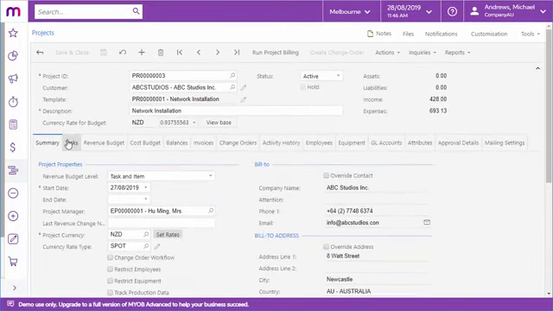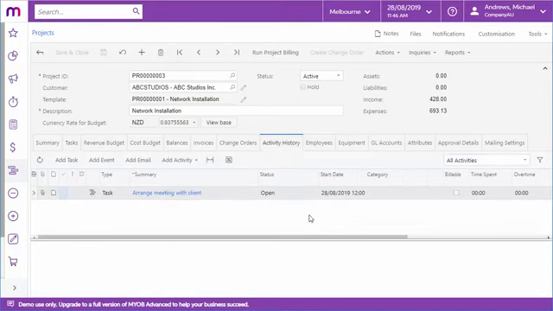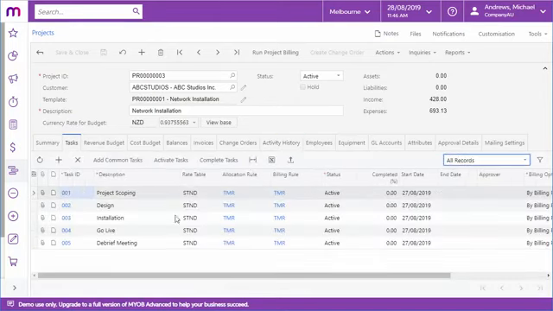The Tasks tab contains all of the budgeted tasks for the project. This is separate from the actual tasks that people will need to perform on the project. Those are set up and assigned to people on the Activity History tab. Common tasks are available for fixed price billing and for billing time and materials, or you can add a new task and set all the details yourself. If anything comes up that's outside of these budgeted tasks, you can deal with this by editing the tasks or by using the change order functionality.